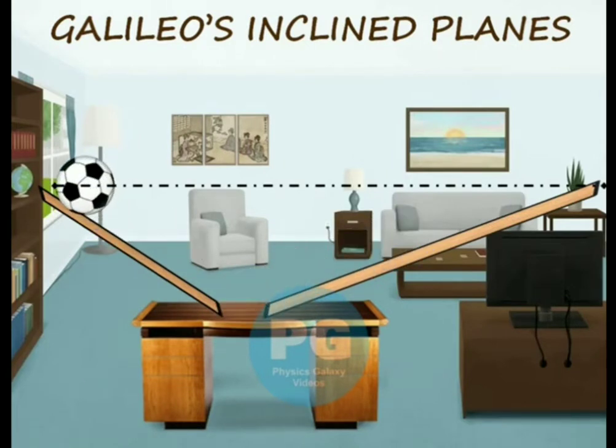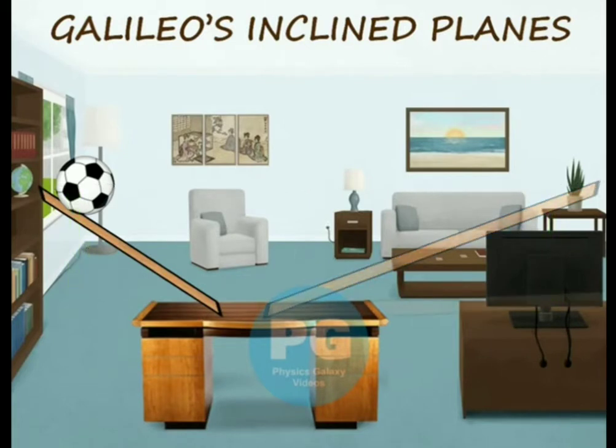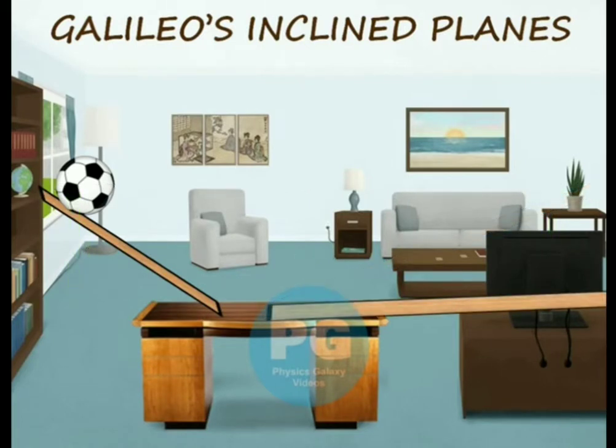In this case also, you have already seen that the ball has reached a larger distance but has reached the original height. And now, if the slope is eventually reduced to 0 and it is made horizontal, do you know what will happen? The ball will continue to move forever trying to reach the original height.